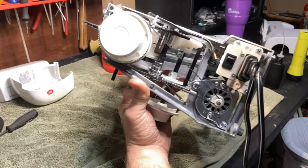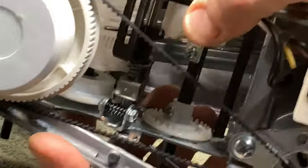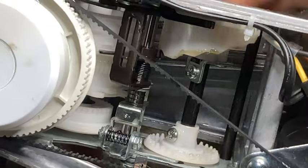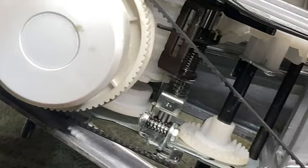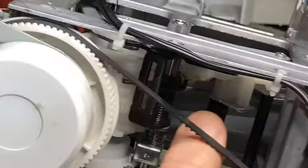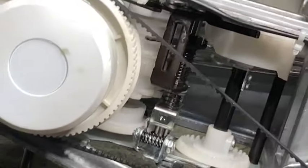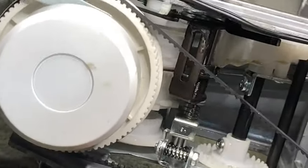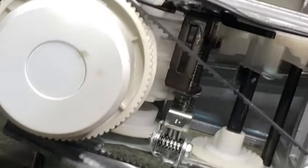All right, let me see if I can zoom in so you can get a little better shot of it moving. Put some light on it. See if I can hold this in a manner so that you can see it. Okay, you see that moving? That piece right there, where my thumb is, is the piece that actually causes you to get different stitches. You want to make sure it has full movement and that it's properly moving.